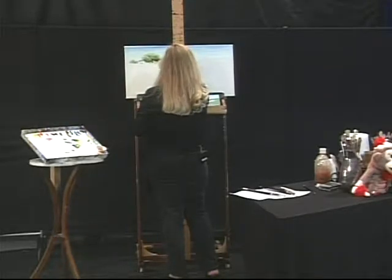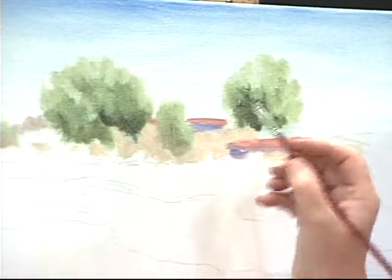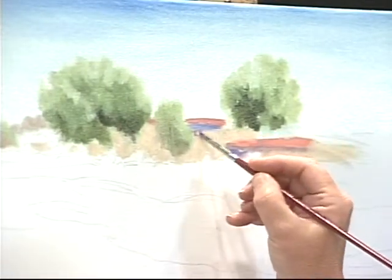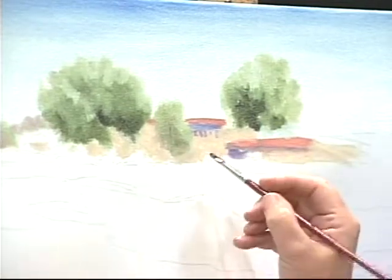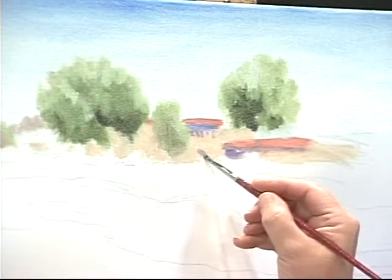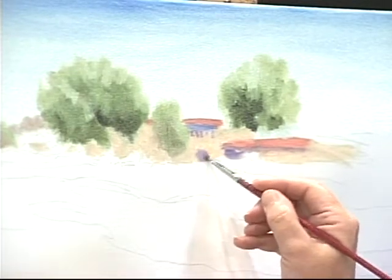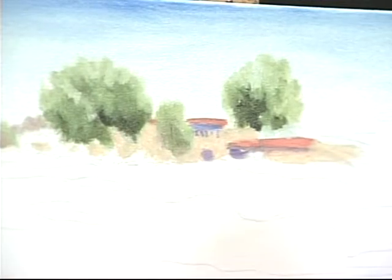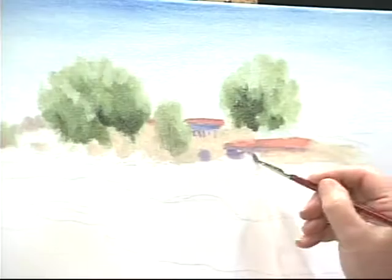All right, so where do I see dark? Right under here. I'm just going to throw in some windows here. We're suggesting that. Well, I don't even know what that dark shape is. And then I'm just going to throw in some bushes. That will take care of all that.